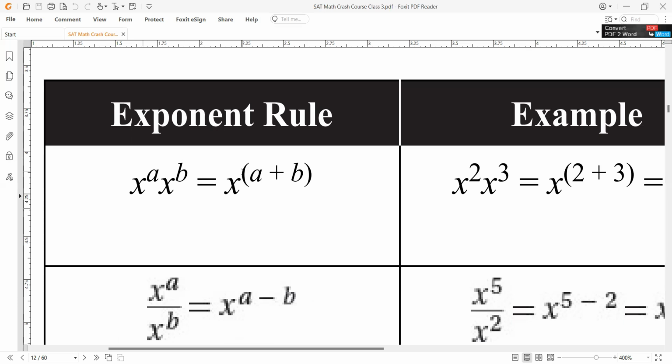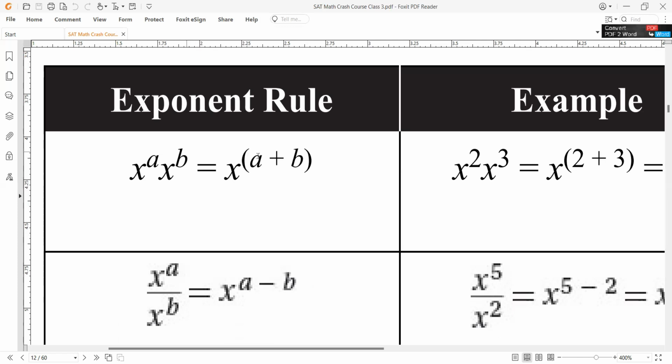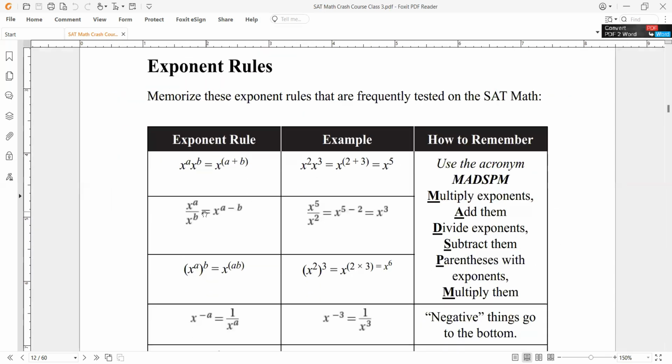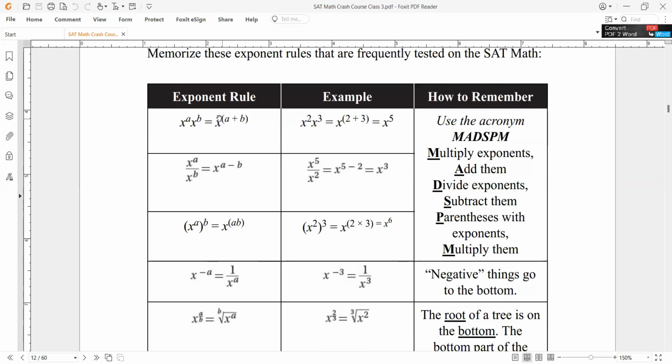So the base is the same for both of the terms. Basically, this is not really a term, but I'm just telling you this is a term and this is another term. So the powers are being added. This is the basic rule. I think you can understand what I'm talking about. We subtract when it is written in division form. We all know that these are some basic rules.